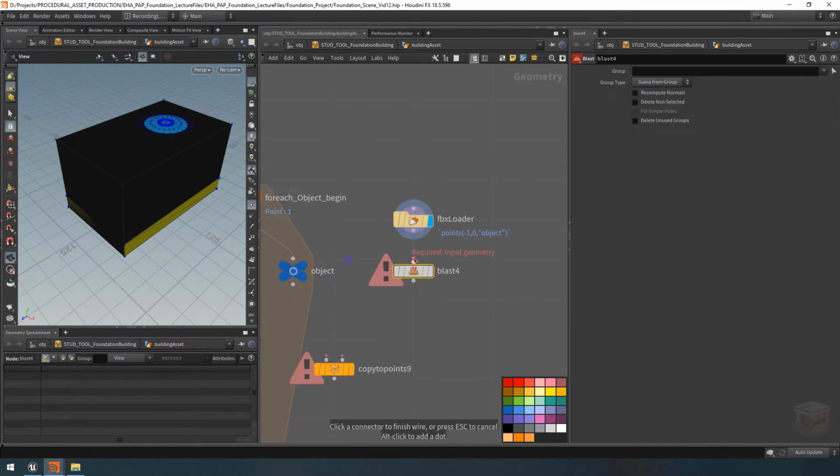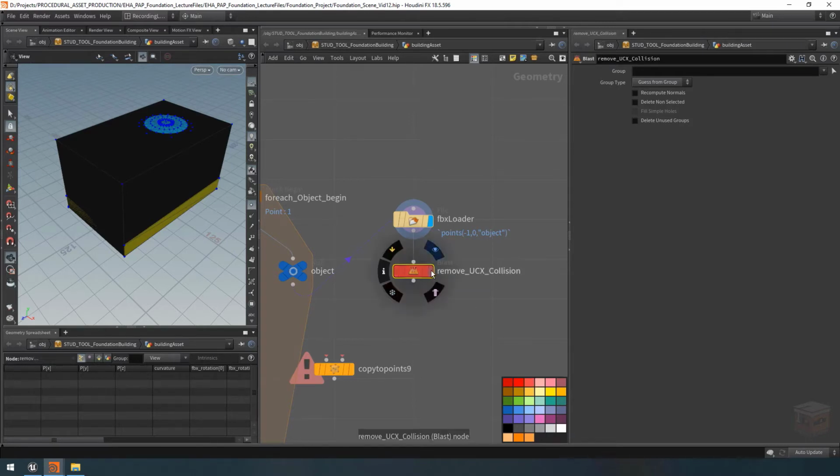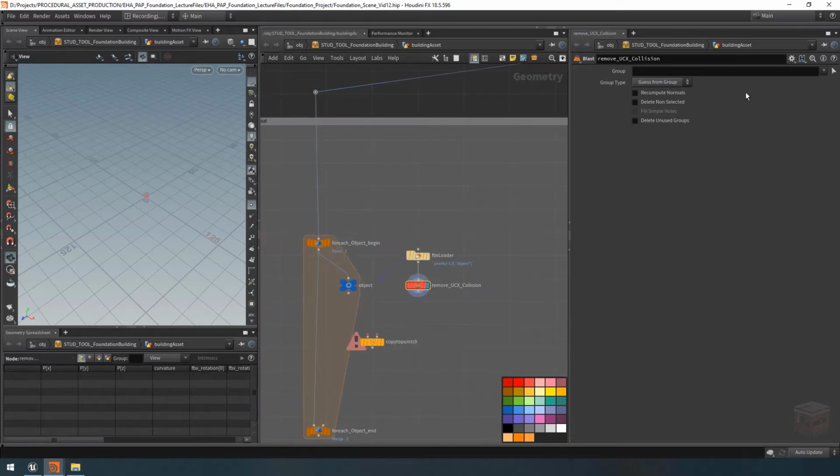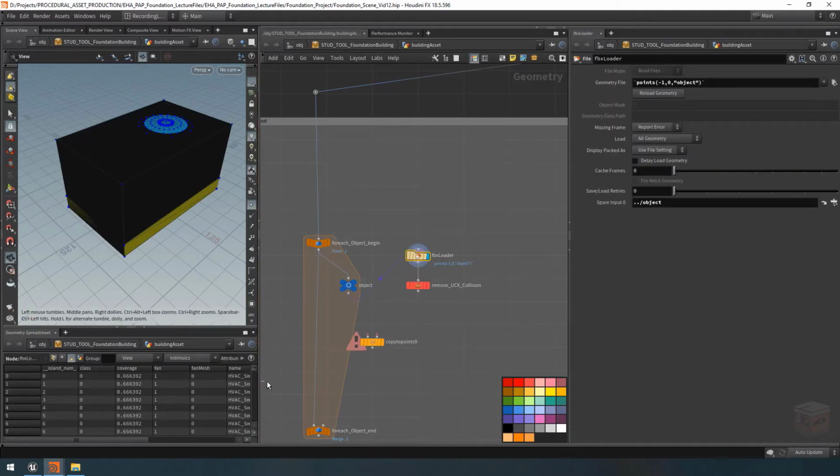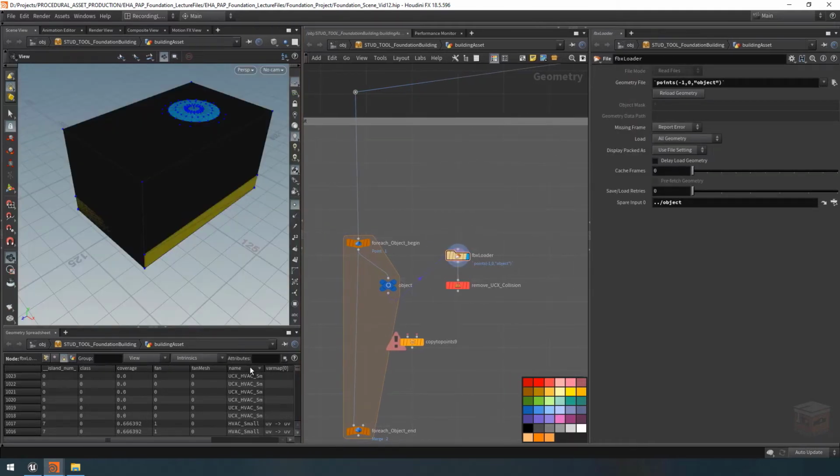Plug it in. Now I'm just going to do this again just to show you once more how to do it. Let's call this one remove UCX collision. And then the data that I want to remove is going to be the name attribute, again, containing our UCX collision.